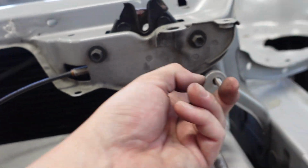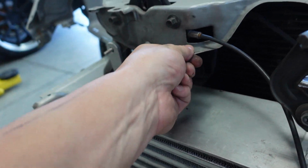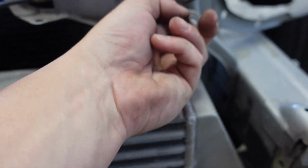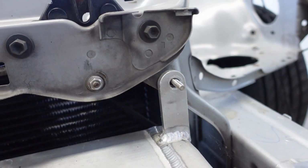Other thing with this Powerhouse Racing intercooler, it only has 3 mounts: here, here, and then one underneath. I do like it mounts here. Most of them mount right here, and you can see how flexible this is. There's way more meat here. It's a little bit more of a pain in the ass to get it mounted up, but once it's mounted up, it's way more secure. I feel a lot better with it. Even right now, it's not even bolted up on the top or bottom. That's how tight it is. Just a much better design.